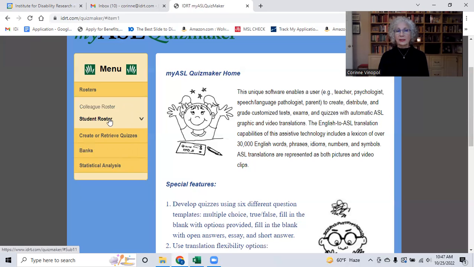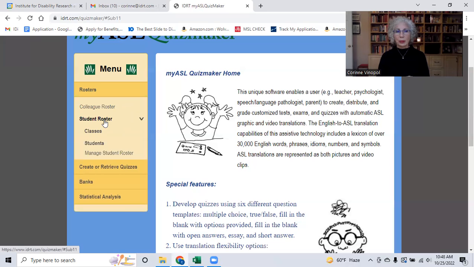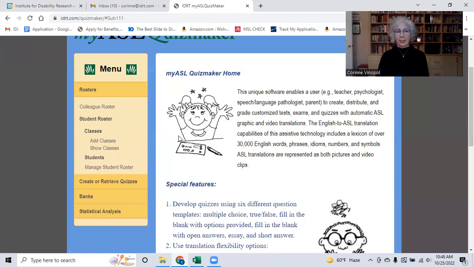You also can set up your classes, and the reason for this is because when you develop quizzes with this tool, it will ultimately generate links for each of the students that you want to take the quiz. So you can set up your classes here, you can look at your students here, and you can manage your roster. So I'm going to click on classes, and I'm going to show the classes that I have.